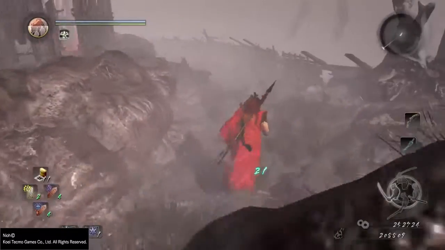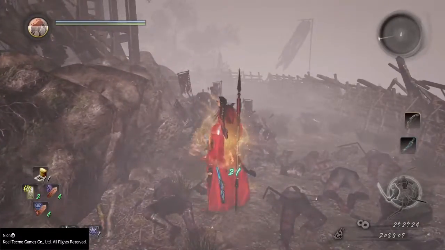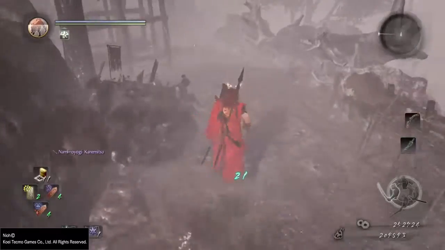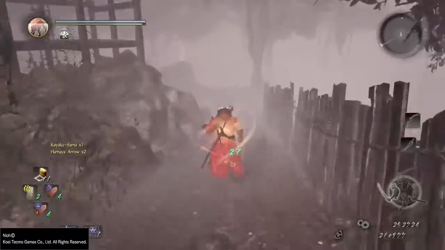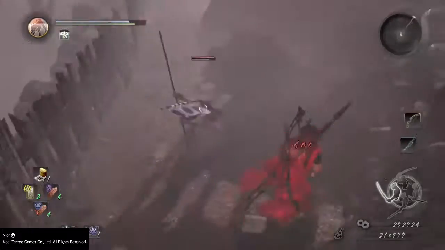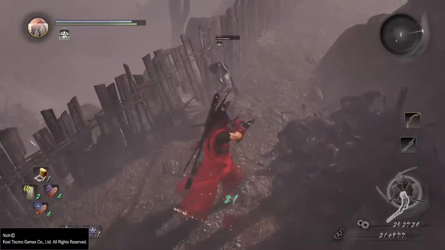Alright, first up we'll go around this way. A couple items around here. I think this was a weapon, and there's a Kodama down this side, so we'll come down here. Watch out for the guys playing dead on the ground. Just coming up. Hiding amongst the bodies. Son of a bitch.